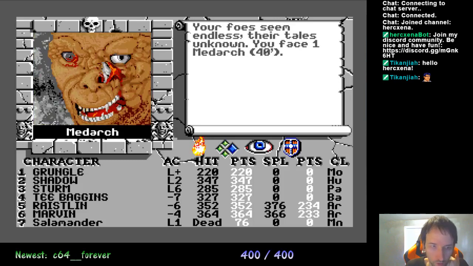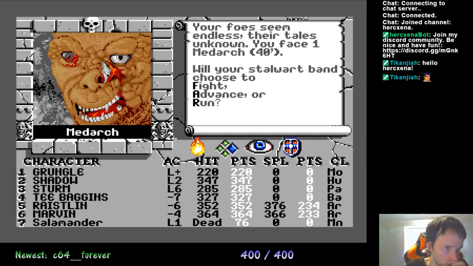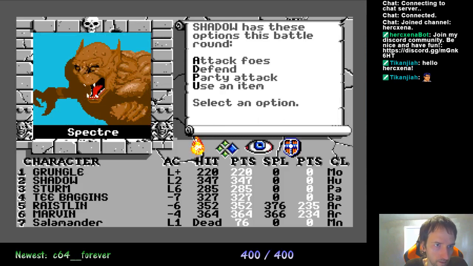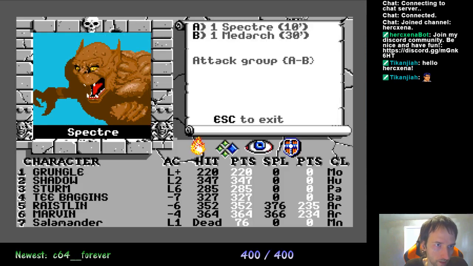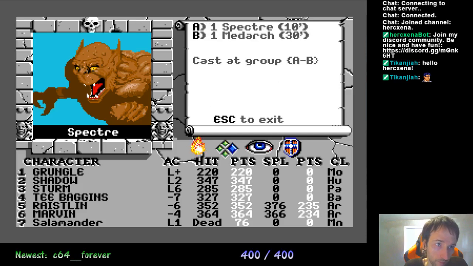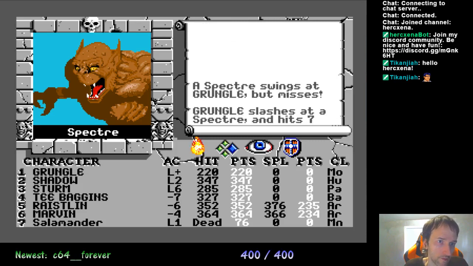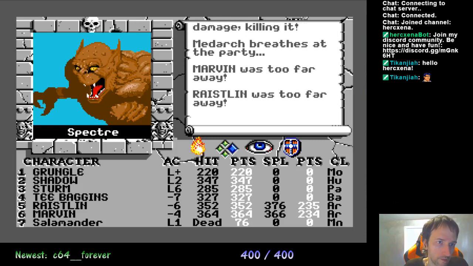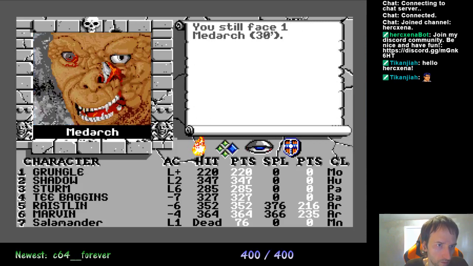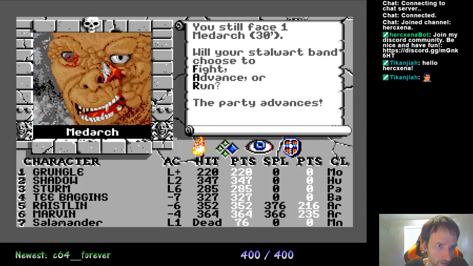There are lots of doors here. I got one of you guys. Attack the Spectre. I'm gonna cast Mimi, unfortunately, on the... Too far away. No effect.